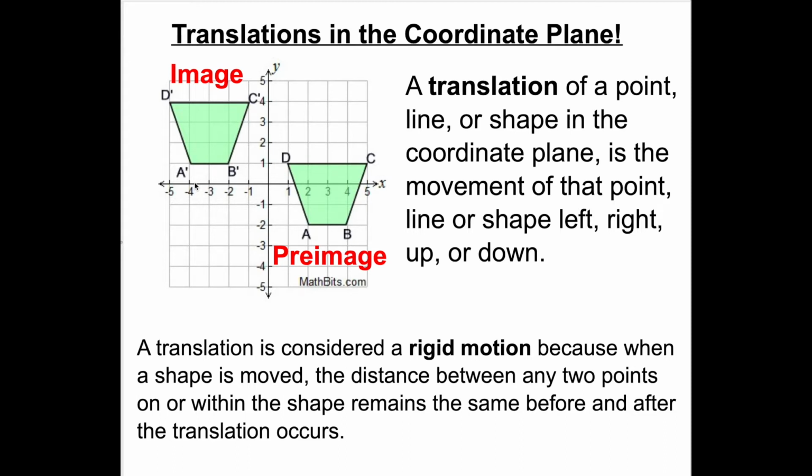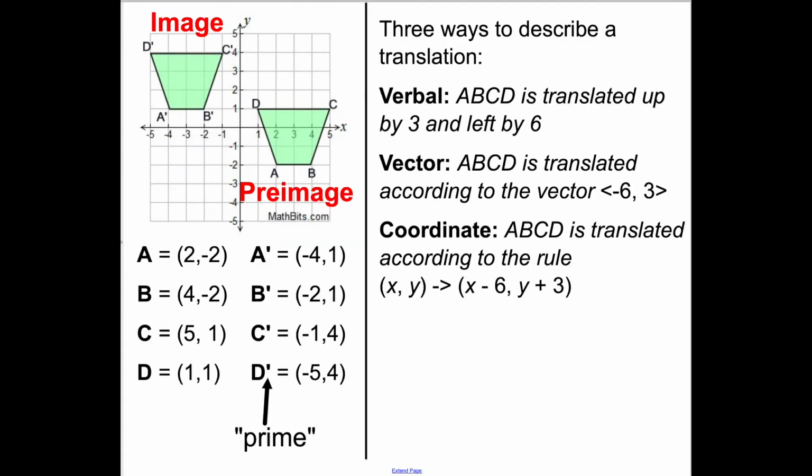The fact that it's a rigid motion is actually very important, and we'll see what the significance is as we go forward when we talk about things like the congruence of shapes. So again, in this video, we're going to be taking a look at what translations are and a variety of ways to represent them. Some vocabulary: the pre-image is the shape before the translation or any transformation for that matter occurs, and the image is what happens after the transformation, in this case translation, has occurred.